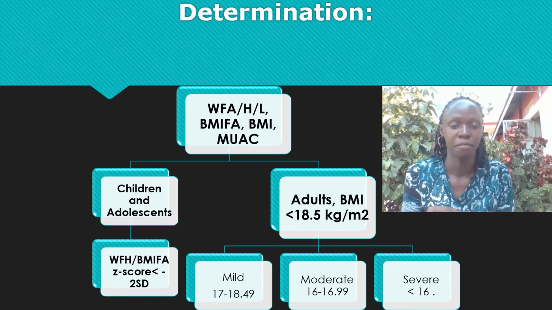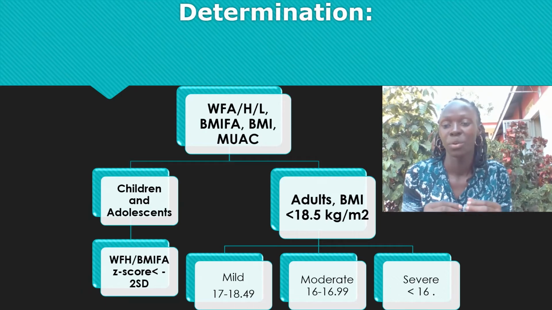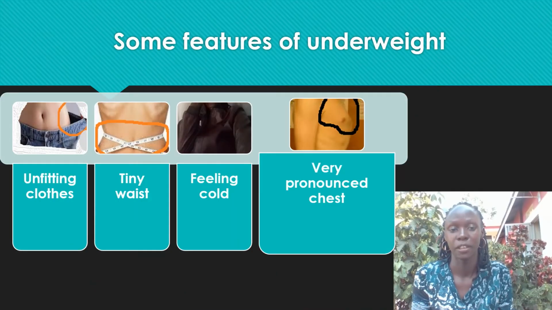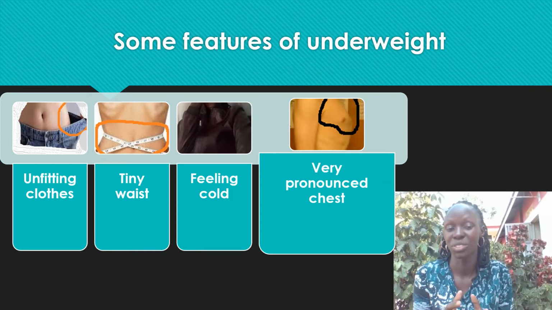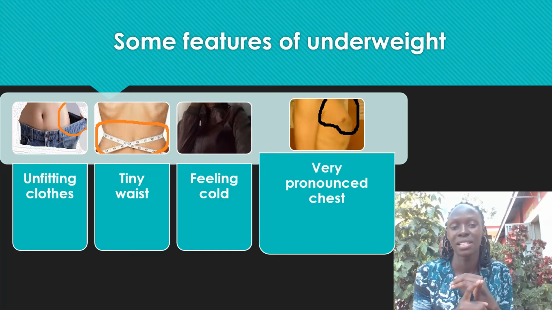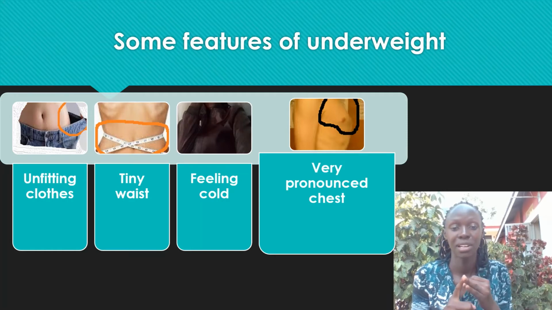Just like overweight and obesity, being underweight is equally dangerous, and it has devastating effects on one's psychological, physical, as well as physiological well-being. In addition to all the above, I would also like to share with you some of the observable features that could suggest that an individual is underweight. First of all is if the clothes meant for that particular age category do not fit that person. Then secondly, if an individual has a very tiny waist, a tiny waist is ideally a sign that an individual has very little subcutaneous fat, which is typical of underweight individuals.